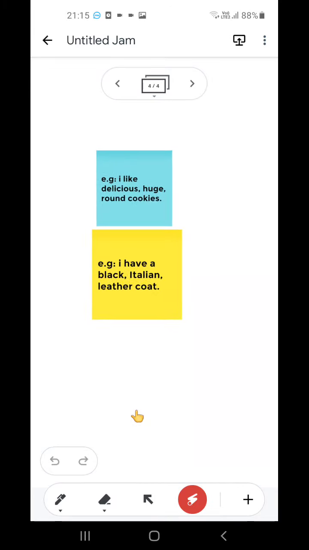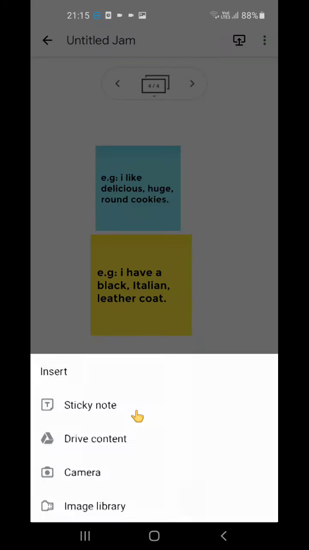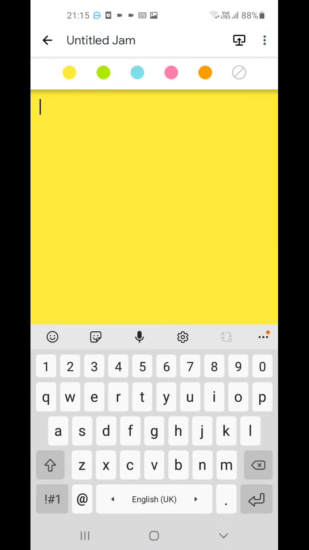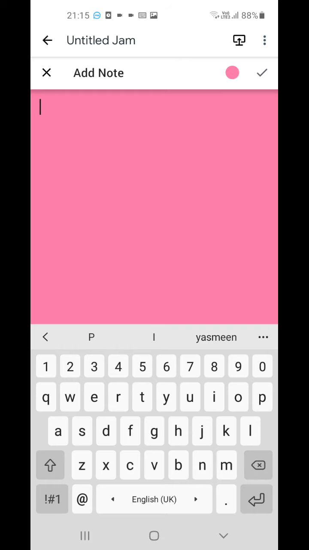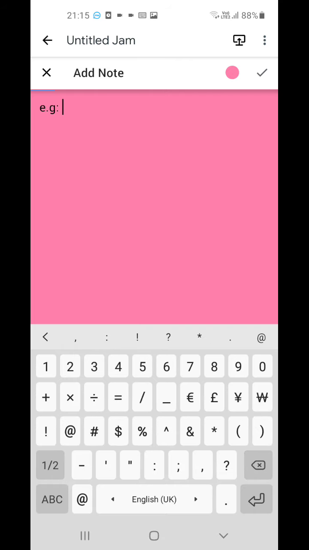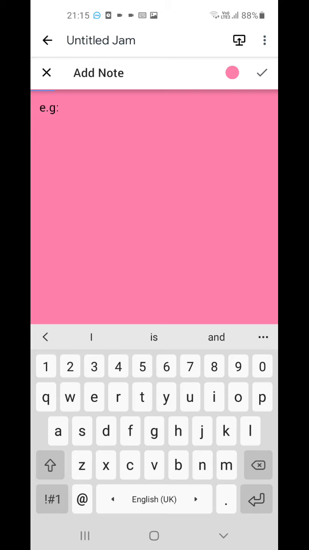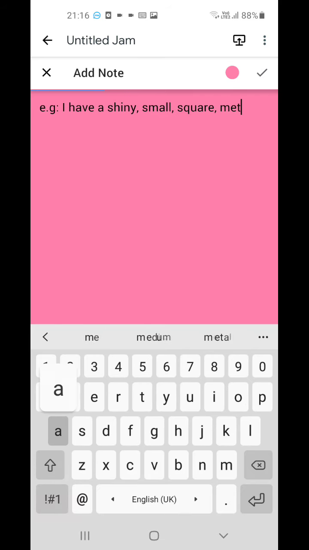Okay, let's talk about another example. Inshallah, things will be clearer to you then. For example: I have a shiny, comma, small, comma, square, comma, metal vase.